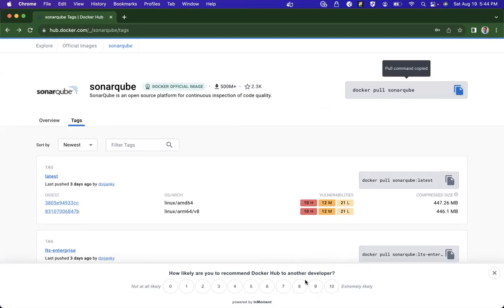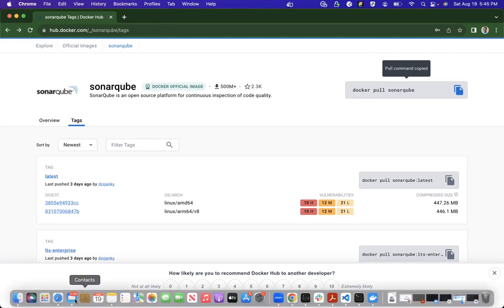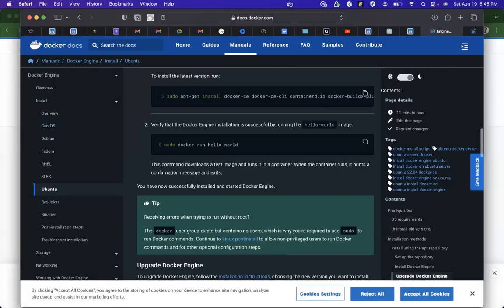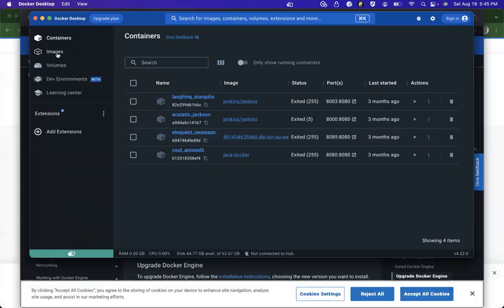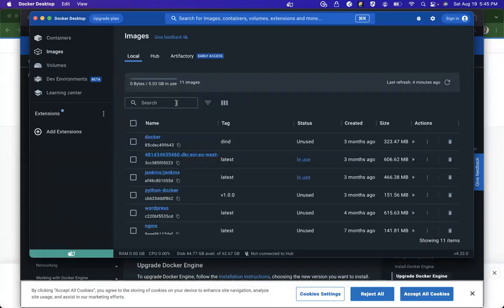But I don't know the port that it is running on, but I need to know the default port. Let me not even bother myself. Let me use the desktop. Let me start with something simple. I come here and type SonarQube.